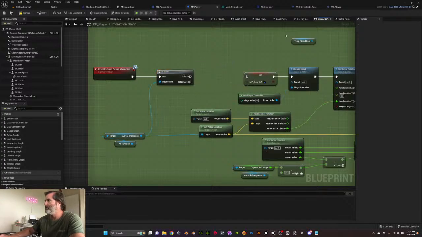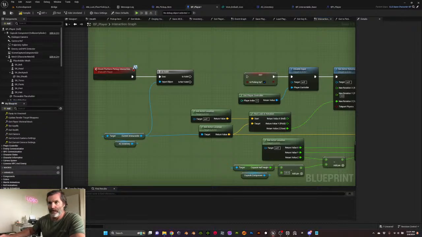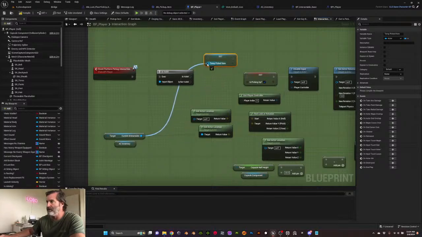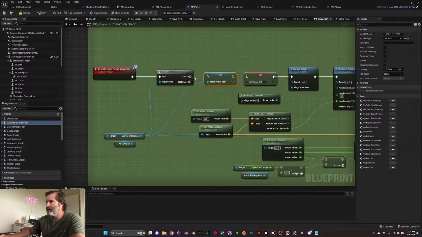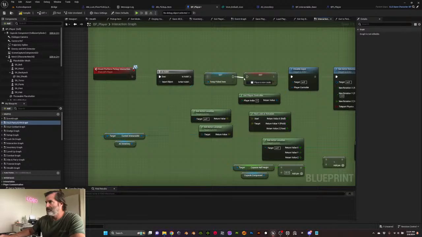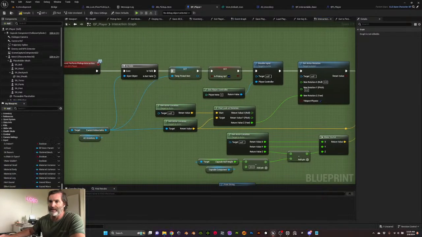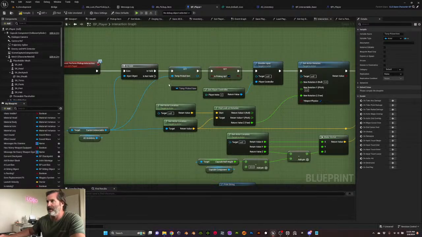What I'm gonna do is, the temporary picked item, we're gonna set it, and this is gonna be the same as the current. And if this is not valid, then we are going to set the temporary to nothing.